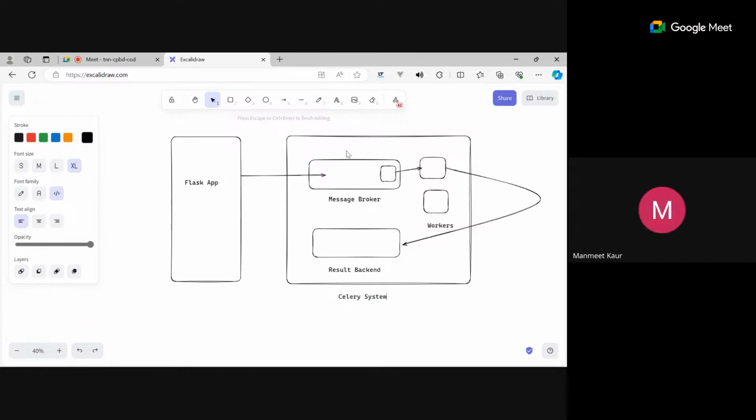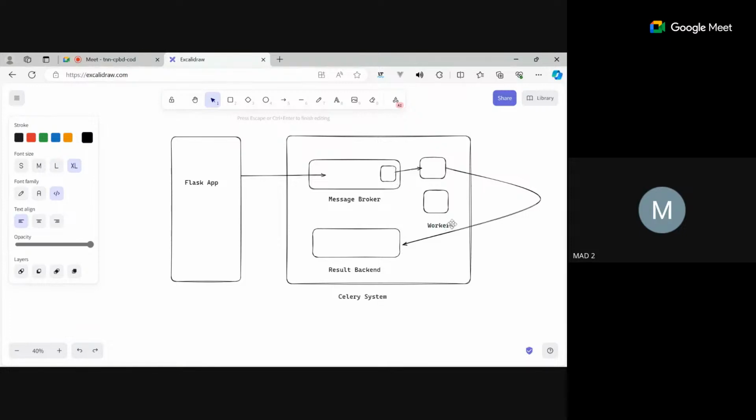Does every task in a Celery system have a different worker? No, not necessarily. As I told you, the number of workers that a Celery application can come up with depends on the hardware, on the number of cores that your system has. Let's say if you have just two workers available and 10 tasks have been pushed into the message broker, then the two workers that are available will first try executing the first couple of tasks in the queue. Once they complete those two tasks, they will pick up the next two, then the next two, then the next two. This is how things will work.